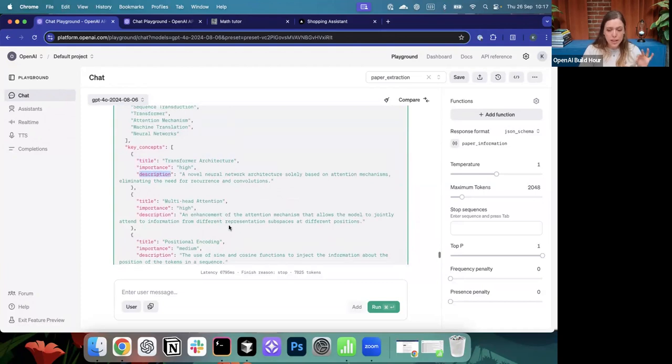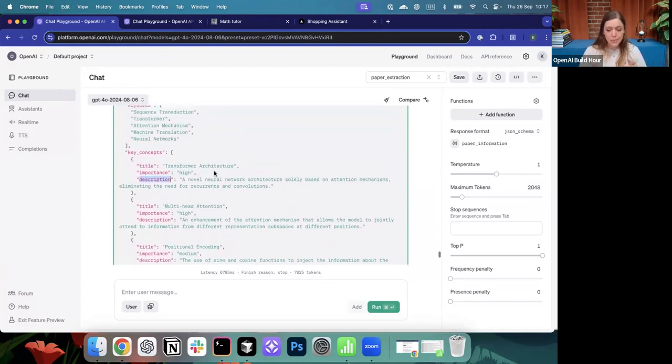And the reason why that is great is because then you can display that in your application. And imagine you have, for example, a badge to show, for each key concept, the importance in a certain format. Well, you're sure that you're either going to get low, medium, or high. And you don't have to deal with other values. You don't have to plan around what would happen if you get something else back. So that's what makes structured output so beautiful, because you don't have to build everything around the LLMs. You can just use LLMs as any function.